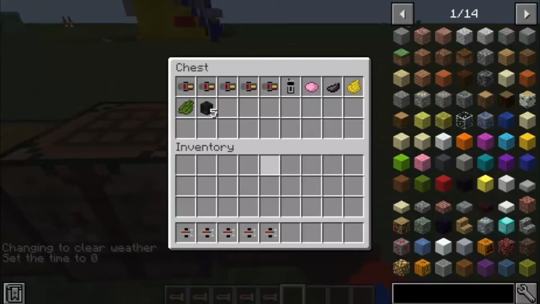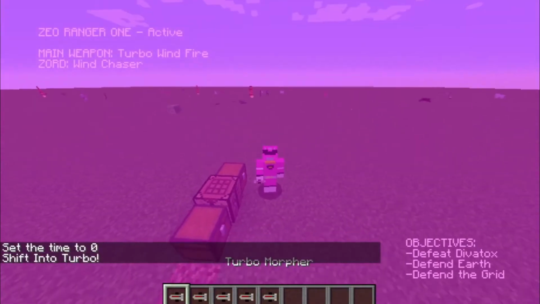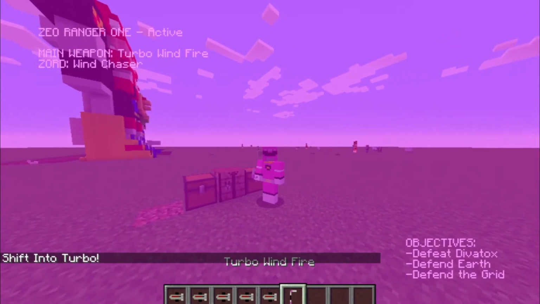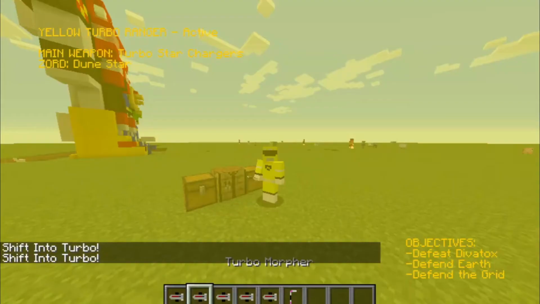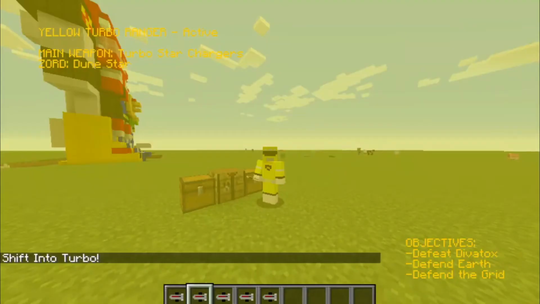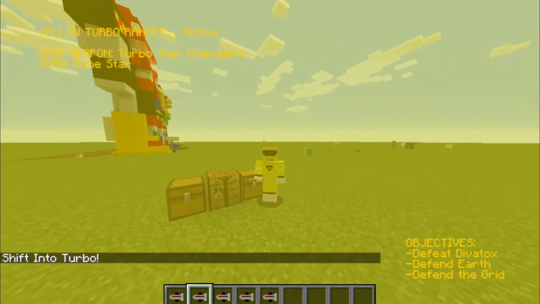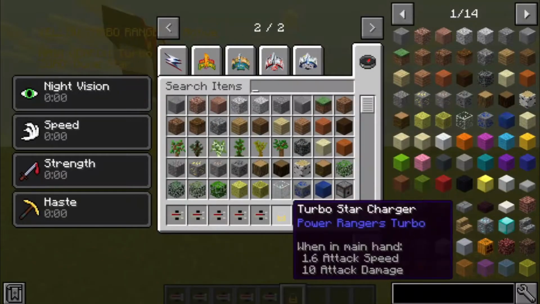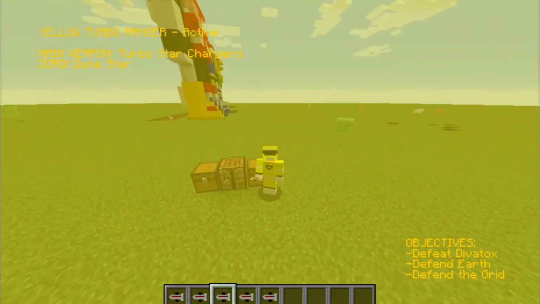Okay, so first we have the pink, who has the Wind Chaser Turbo car. And she got the bow and arrow, of course. We have the Turbo Morpher, the yellow one, and now we have Haste. And she got the Doom Star, and now we have the Star Chargers to bash people with. And I have the new Blue Ranger, Dustin.